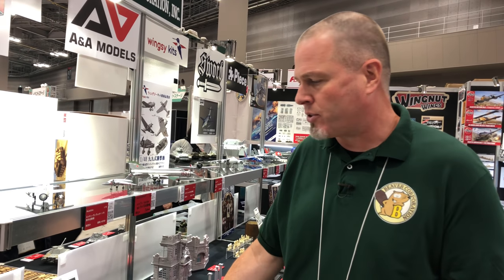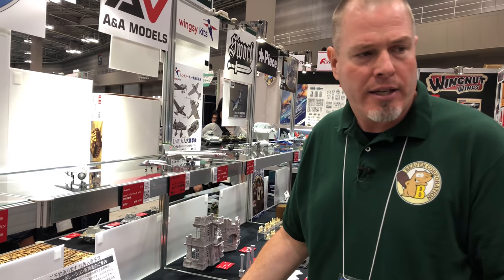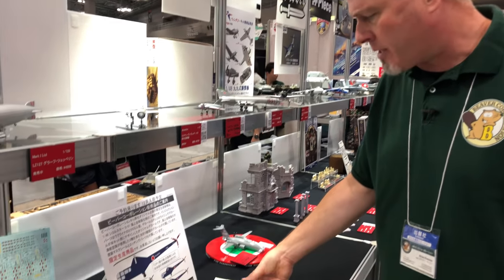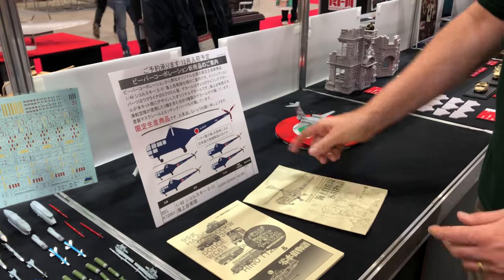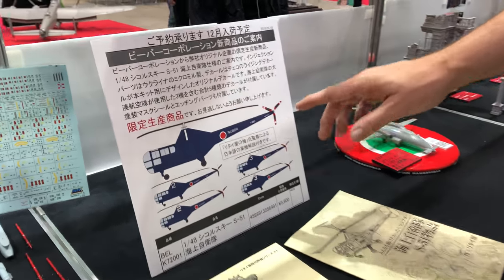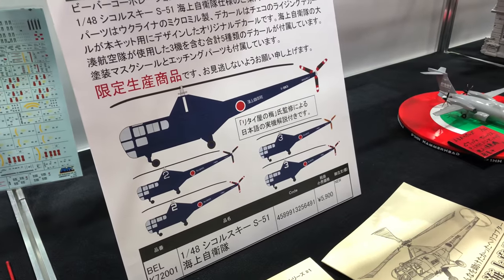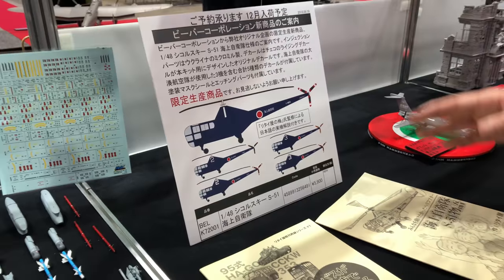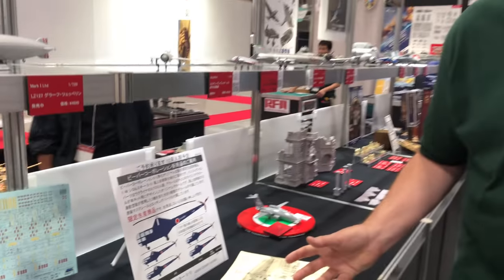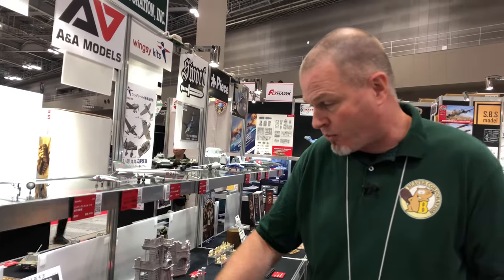But our staff, Lance, got to thinking and talking with some of the manufacturers. Why don't we make a JMSDF version, like we talked about that other big helicopter, the Kaijo JMSDF, the Japan Maritime Self-Defense Force. Let's make a Maritime Self-Defense Force version, because we also have another great partner called Rising Decals. And so we talked to them and talked to AMP and said, well, let's make a JMSDF version, and got Rising Decals to make the decals for us.